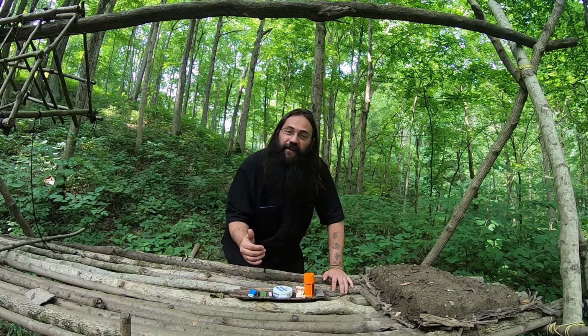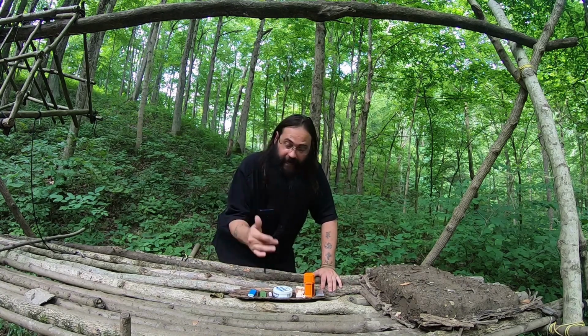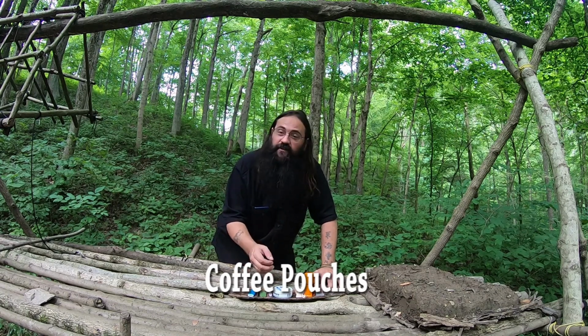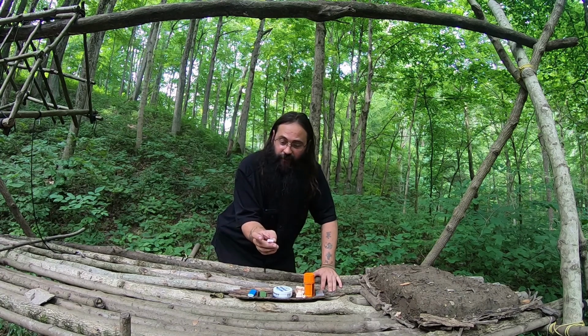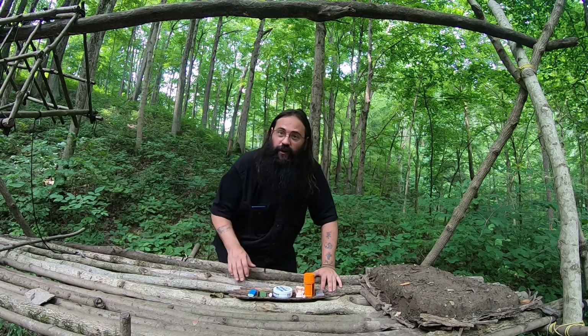Now, if you're wanting to make a fire kit that matches mine, here's where I got all the stuff. The grinds can be bought in gas stations or online. They're coffee grounds you might enjoy, but the way that it's made, it's kind of perfect for this little fire kit. For this right here, this is Bigfoot Bushcraft fire plugs. I want to point out that they're actually longer than these. I cut these in half because you can get more than one use out of them.